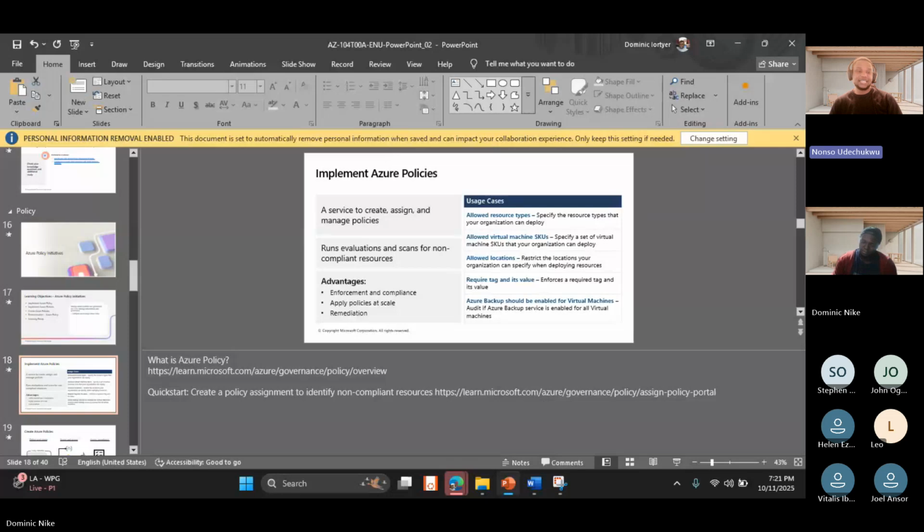Can I summarize policy so people can understand? Just think about it as governance. For example, in Nigeria now, the only thing that is running about is the new tax policy, saying if you make money over 800,000, you pay 25%. Think about Azure Policy as governance. This is the governance of you, John. This is the rule you want to set in your Azure environment.